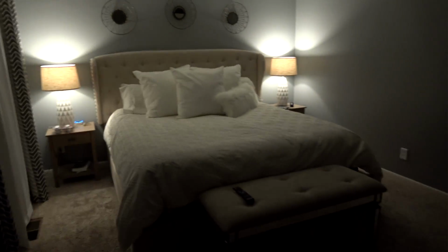With that being said, you don't always necessarily want to control your lights with an Amazon Echo, I found out, and let me show you what I mean by that. Here's an example in the bedroom. Usually when you walk in the bedroom, you just flip the light on really quick. But with the Echo, there can be a little bit of delay. Alexa, turn the bedroom lights on. You can see by this time I'm already halfway in the room and I had to go through some darkness. Whereas usually you just pass through the door and hit the light switch anyway. So it's not really that great.